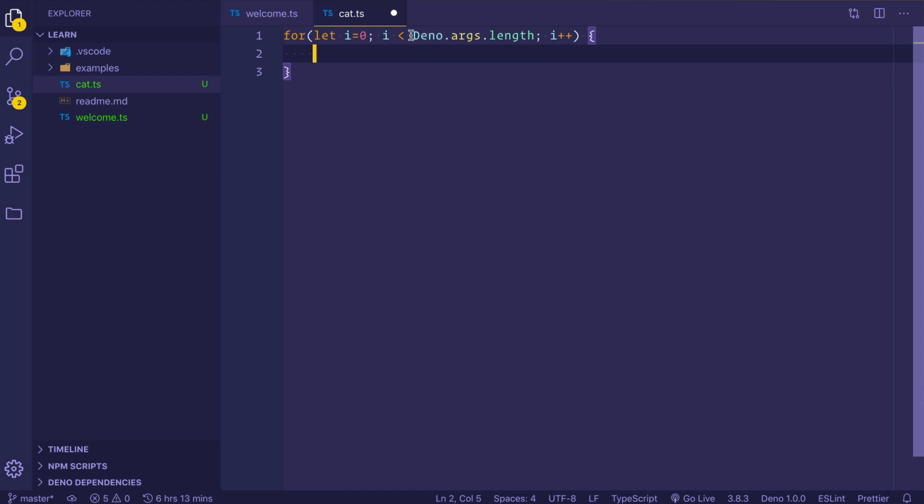What we are doing is taking the array length, which is going to be whatever the number of arguments you send to this program, and this for loop is going to iterate over only that number of times. For example, if there are 2 arguments, this loop is going to run twice.